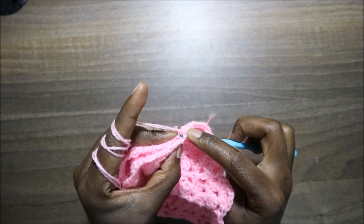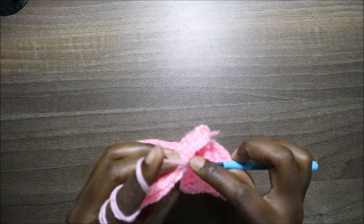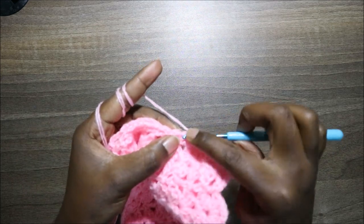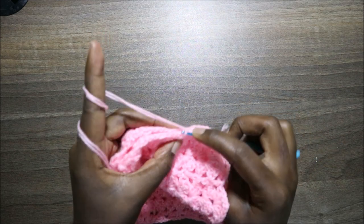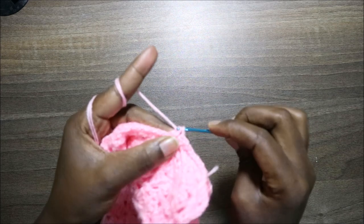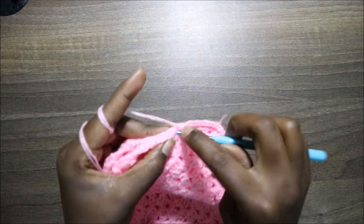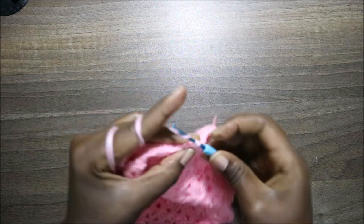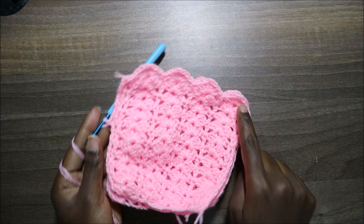So make sure you join them both in line together so that it looks neat once you're done. Okay, so the other side, and make sure it looks good. Okay, single crochet. Okay, and then you're going to continue into the next stitch and do single crochet. Okay, so this is how it should look. So you're going to continue doing single crochet all the way around until here at the end.